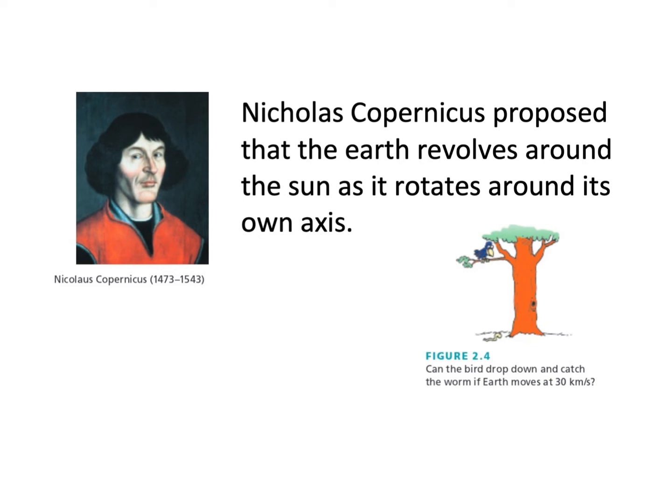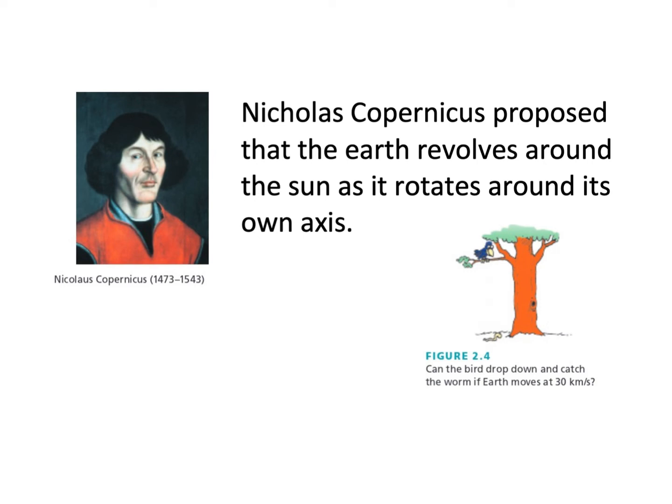And one of the arguments that they made against it was the argument of how a bird could catch a worm. And so the idea was this: if the Earth is rapidly moving around the sun and rapidly rotating about its own axis, if there's a bird on the tree limb and there's a worm underneath that the bird wants, well, what the bird could do is just simply drop down and catch the worm. But the argument went, if the Earth and the worm and the tree were moving very, very fast, when the bird dropped down, the tree and the worm would be carried away and the bird would not be able to catch the worm.